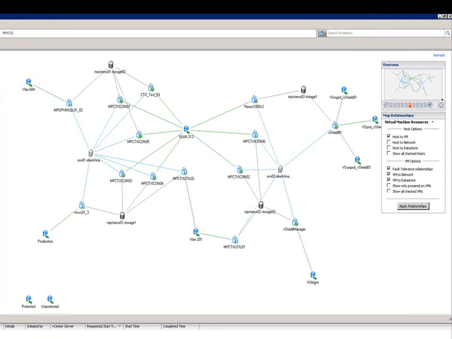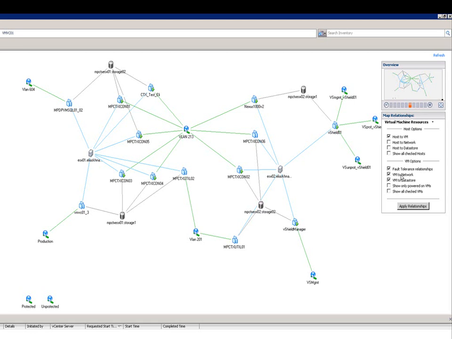So by checking the checkbox up here on the left, I get everything mapped out to me, and you can add what you see or decrease what you see if it's a little cumbersome, or there's a lot of things going on, by selecting or deselecting checkboxes on the right here. So right now we have host to VM, so we're able to see every host and how it's connected to a virtual machine. We're also able to see if there's fault tolerance relationships, VM to network, so every VM, how it's connected to the network. We're able to configure our maps in order to give us better visibility into our environment.